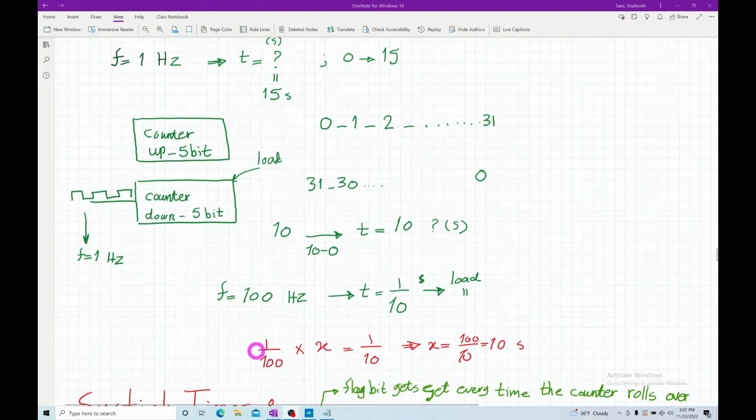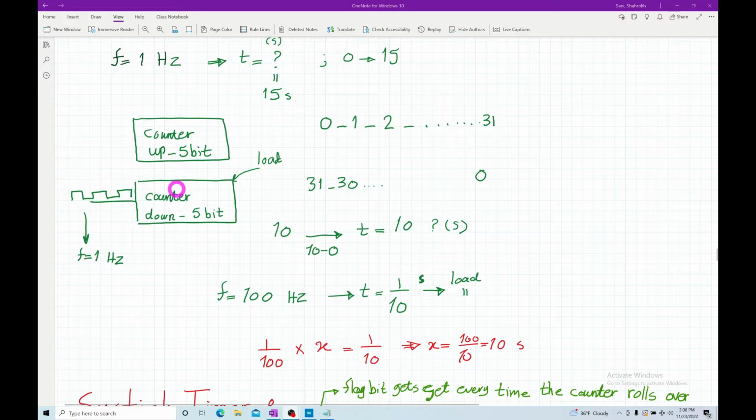So that means the time interval between each counting times the number that you load should be 1 divided by 10 second. So what should be the X from this equation? The X is 10. So that means if I load the number 10 inside the down counting counter, it takes 1 divided by 10 second.